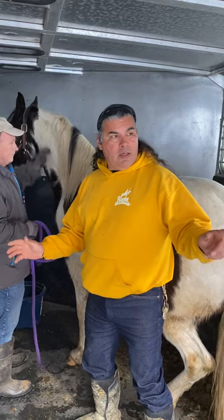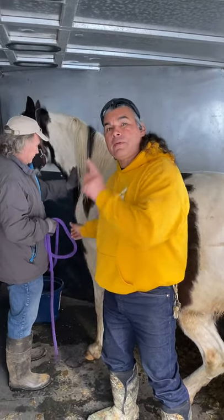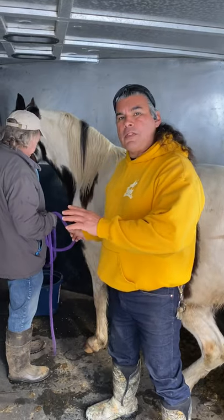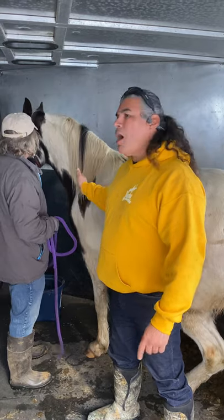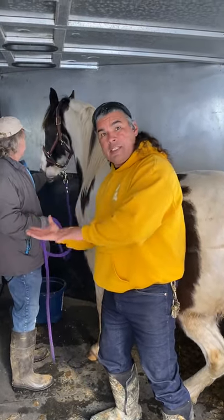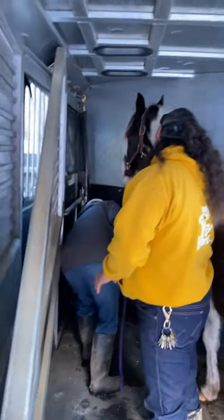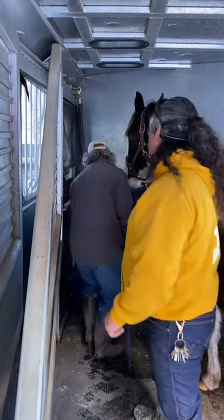If you have a partner, close the doors behind you and work the horse with this, providing that the horse isn't going hysterical. All right, so we know this horse is scared and we know he'll take the grain. Okay, we can go on to the next step. Once you get your horse to this position, put that rope in the corner. As a matter of fact, you know what you can do? Hook it to that.